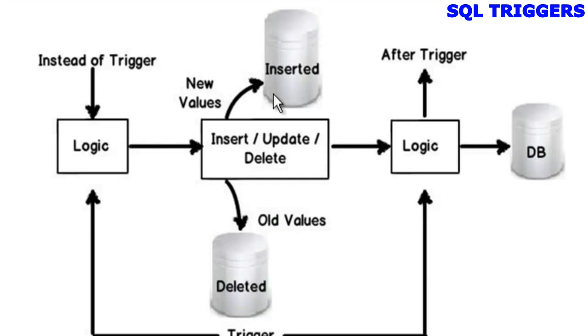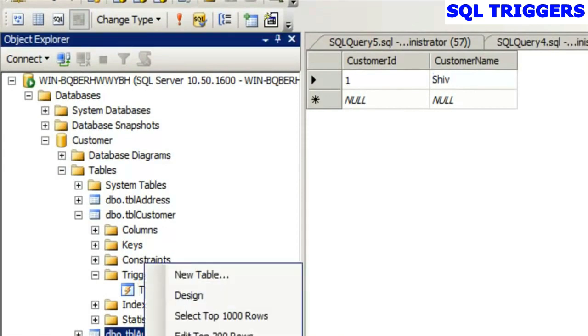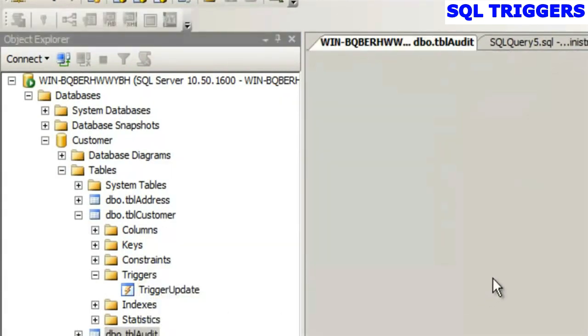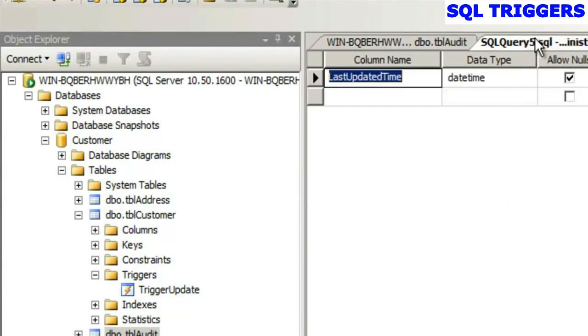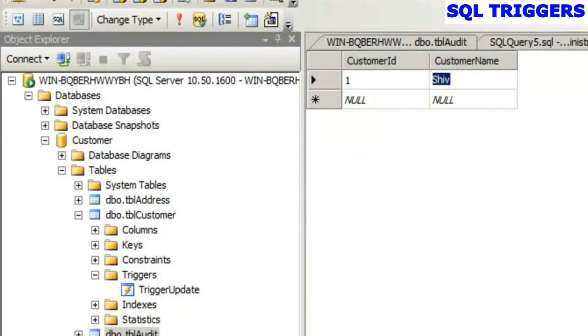Now we'll take both these tables and add these two pieces of information, the old value and new value, into the audit table. We'll modify our audit table structure and create two fields, one for the old value and one for the new value, and we'll fetch those values by using these two temporary tables of SQL Server, inserted and deleted. So let me go quickly back to SQL Server and open the TBL audit table in design mode. And what I'll do here is add, now in our TBL customer table we have one column called customer name, right?